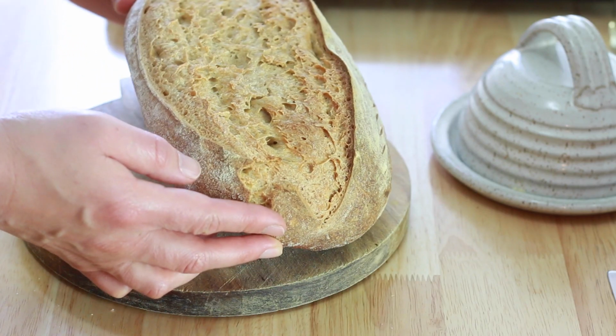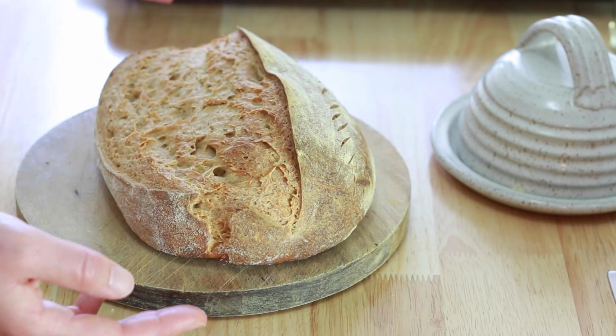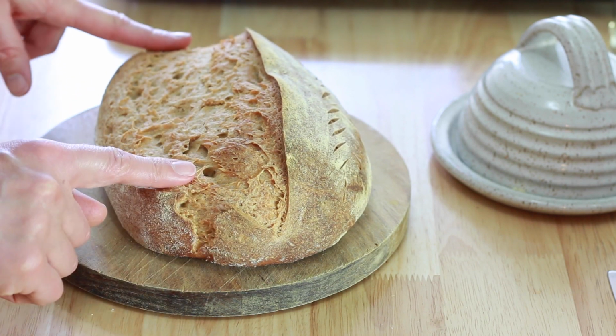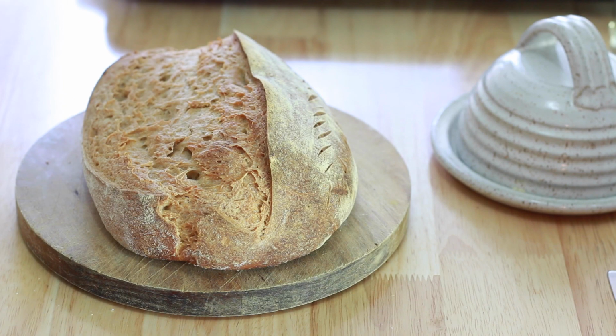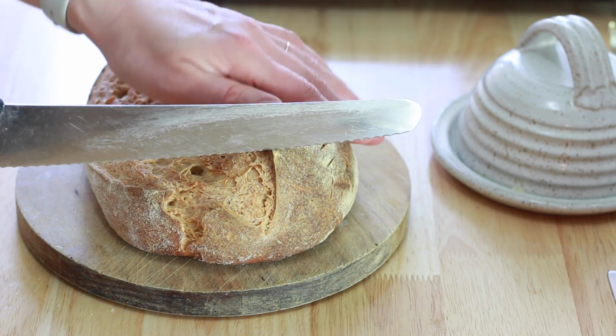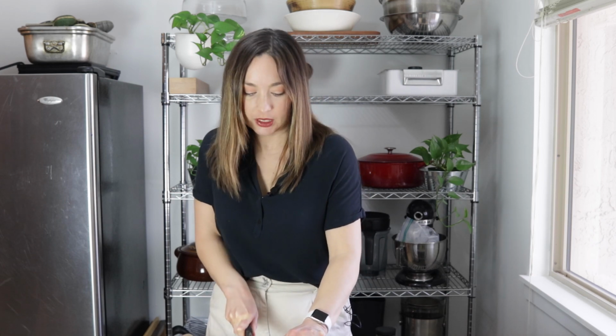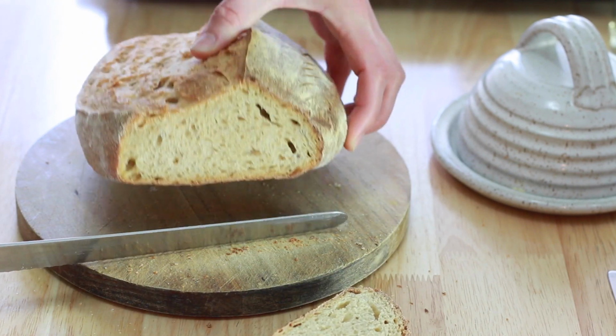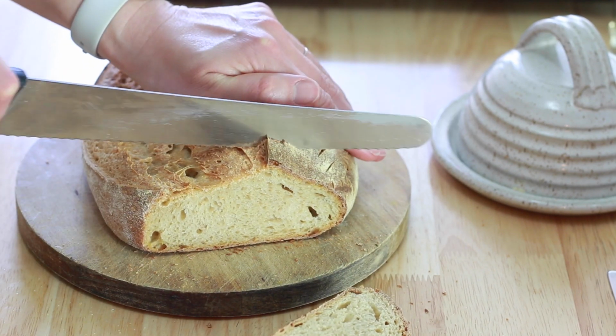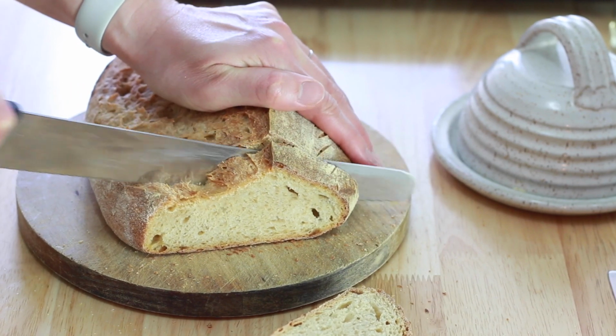So I have some bread. This is my homemade bread. It's about 50% white flour, 50% kamut flour. It's not as big as I'd like it to be, but you know what? I'm just experimenting with different flours and I'm on a bread journey, so I'm just rolling with it. Let's see how it looks. Not bad, not bad. It's a little bit of a tight crumb, I'd say.